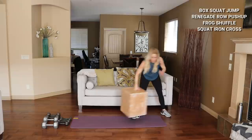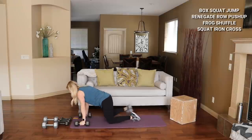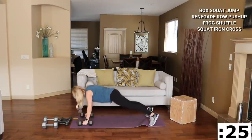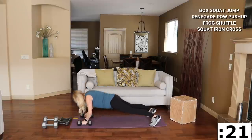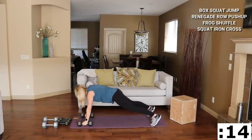Renegade row, push up. I'll start with my row, push up here. Your chest down, not your lower back.